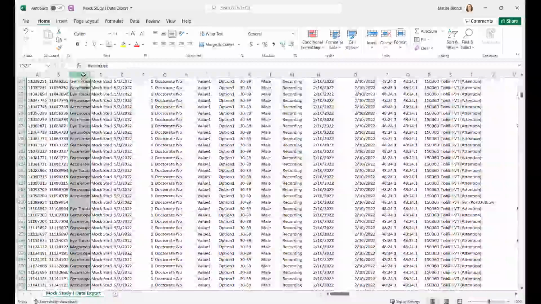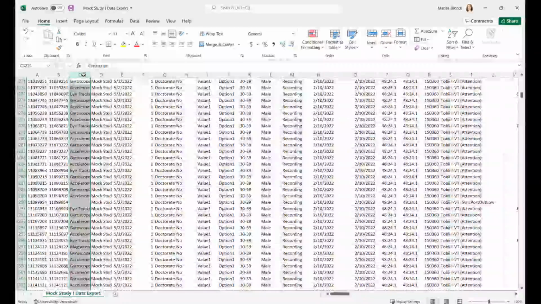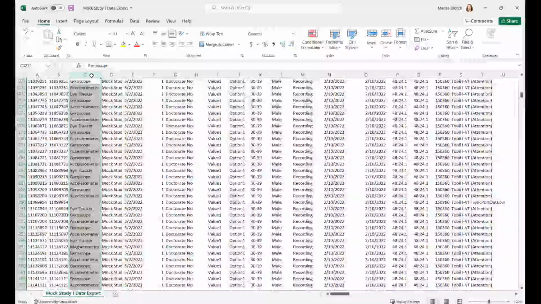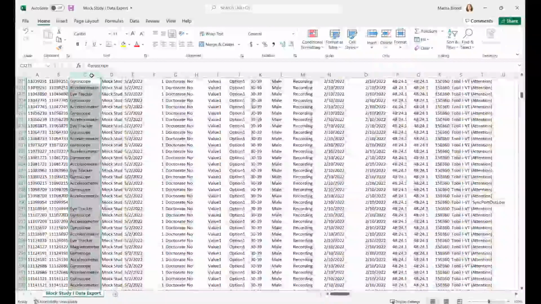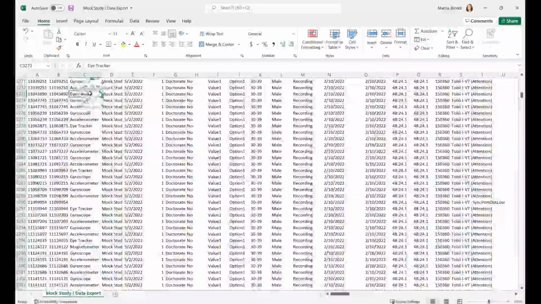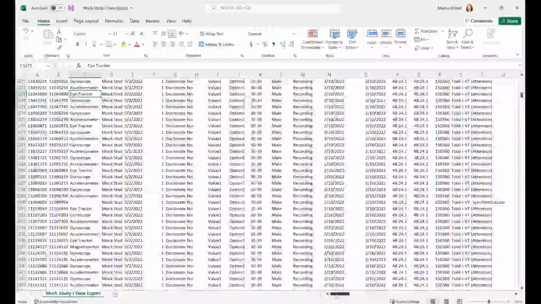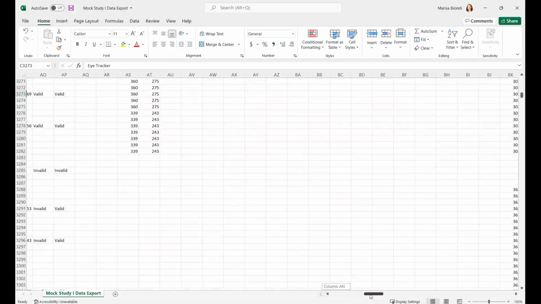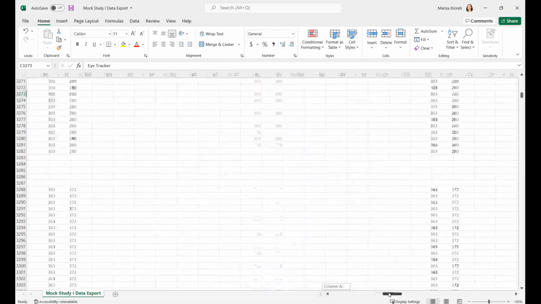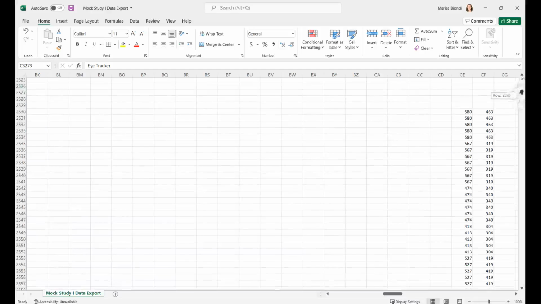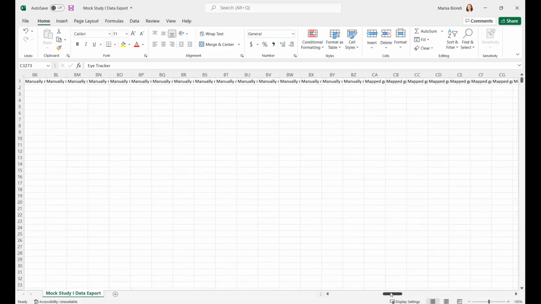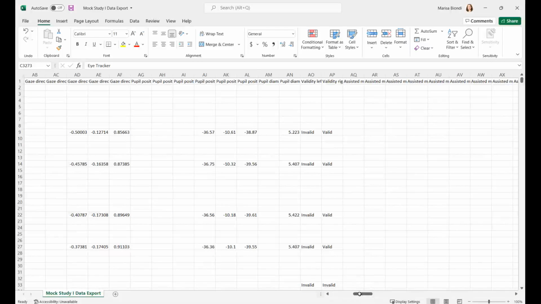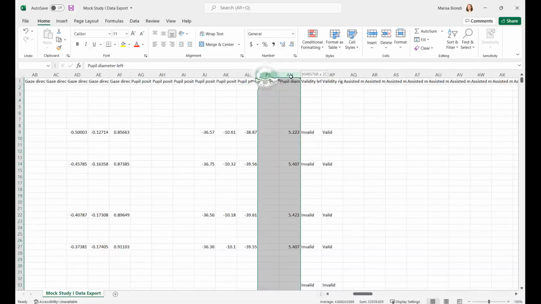You see here in column C, this is the sensor. So you see gyroscope, accelerometer, as well as eye tracker readings. You will see these two sensors alongside your eye tracker data. So if you see blank values, that's probably why. This is what the data will look like. And here are the pupil diameter columns.